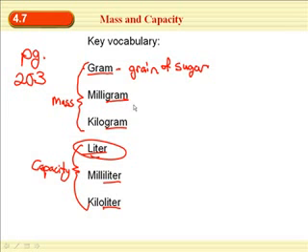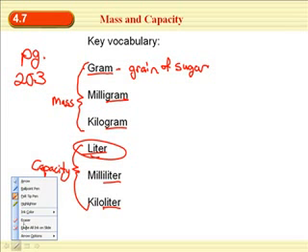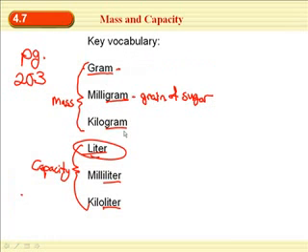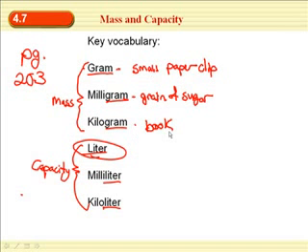Okay. Oh, I'm sorry. That's a milligram. Back that up. I thought, wait a minute, milli is my little one. So after I said teeny, tiny, I thought, whoa, I'm saying that wrong. A milligram is about a grain of sugar. Okay, and a gram is about a small paper clip. Okay, and a kilogram, according to the book, is about the mass of a book. Probably your math book. That would be a good reference point to use for that one.